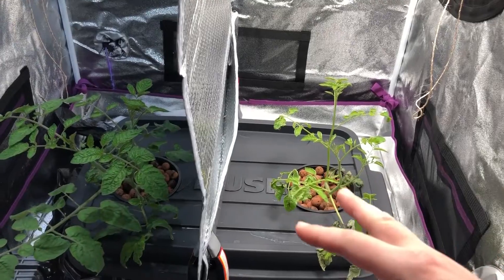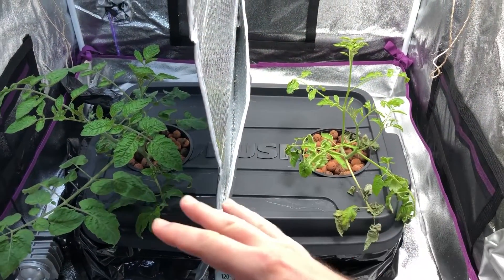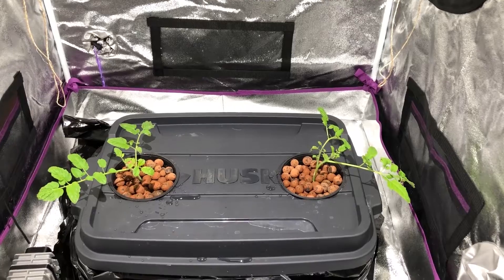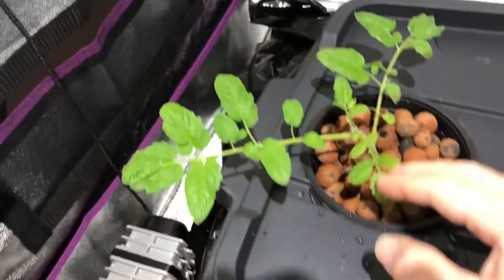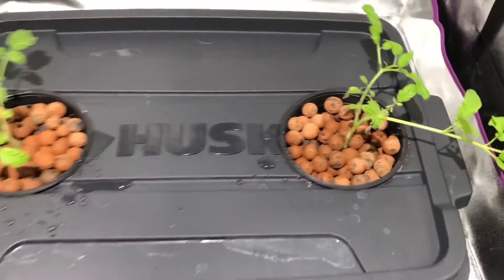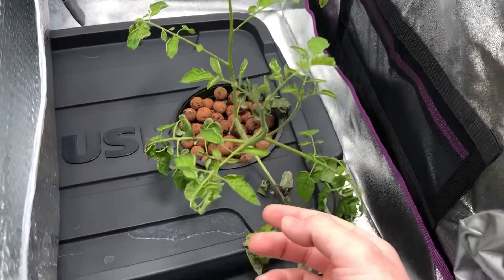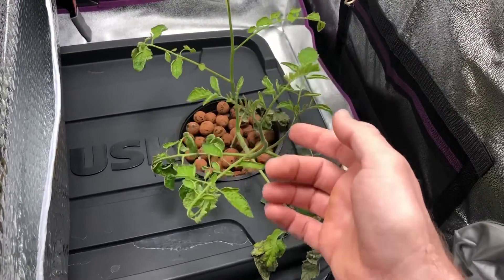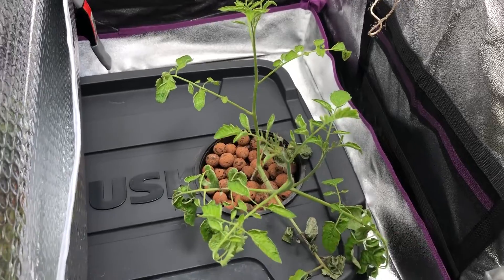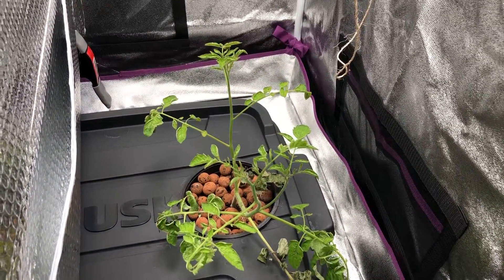Anyway, these were both cuttings — they're both clones from the same plant that was growing under the white light. And you can tell there's a huge difference in what's going on here. These started out exactly the same; they looked the same — in fact you can see the picture I'm putting up on the screen now. Both plants look almost identical, the roots were identical and healthy. Within the first week I started noticing that the plant on this side under the white light started getting — it's growing a little bit, but the way it's growing you see this leaf edge curl. All the leaves have an upward curl, what they usually call a physiological leaf curl.